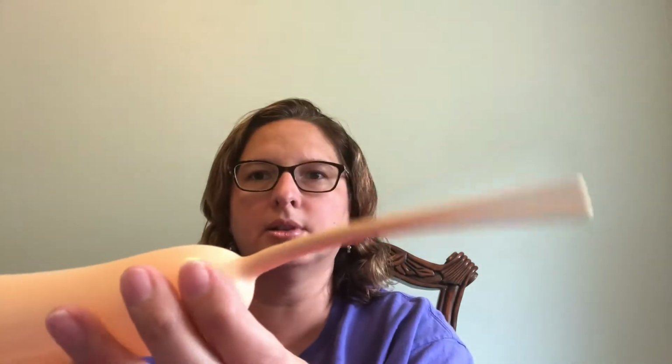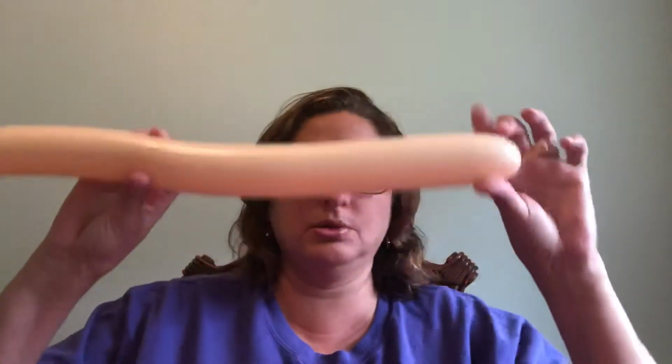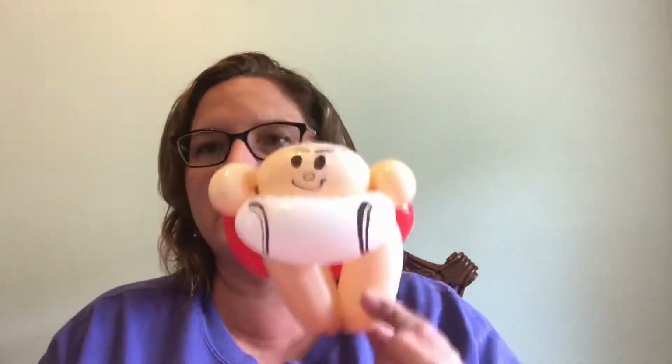So the first thing we're going to do is we're going to inflate our 260 blush. Go ahead and put it on your hand pump, and we're going to inflate it. Leave a lot of tail, okay? That's a whole lot of tail right there. That's more than a hand's width of tail. Tie it off. You're not going to use much of this at all. So you'll be able to use this for the head and also for your legs.